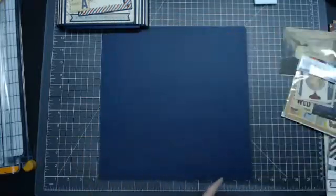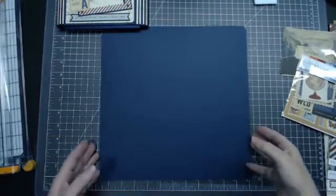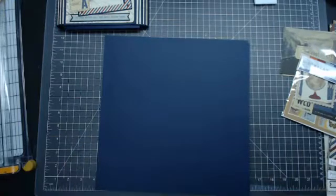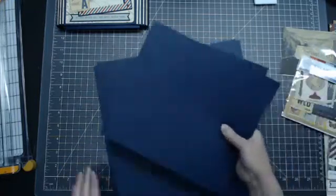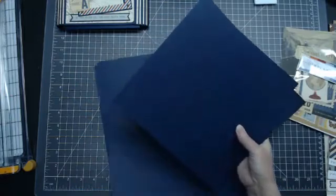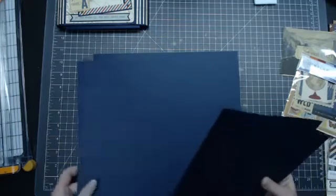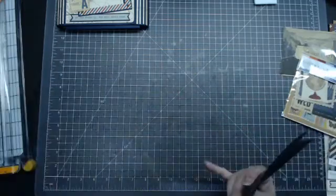Okay. So here's what we're going to do. We are going to rock through these pages first. Now, I've already pre-cut them out. Okay, so you're going to need 2 sheets of cardstock for this project. That's it. Okay. Again, cardstock is preference.